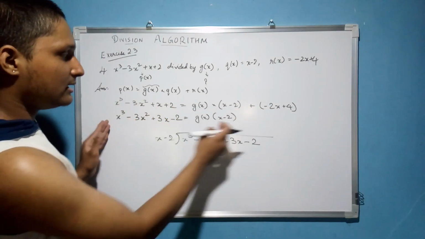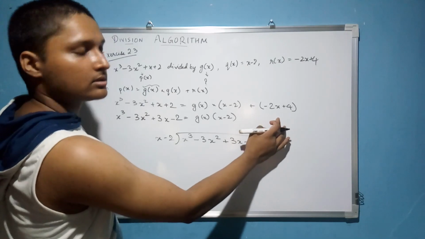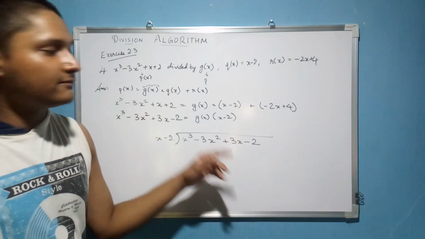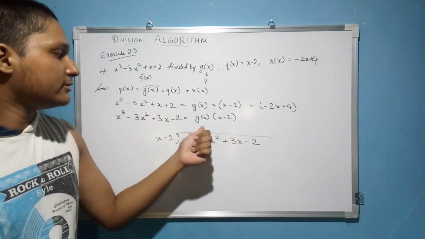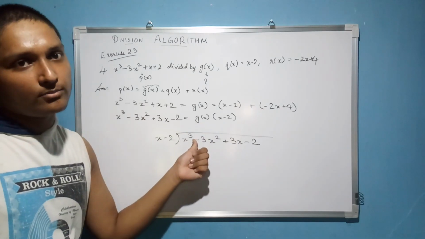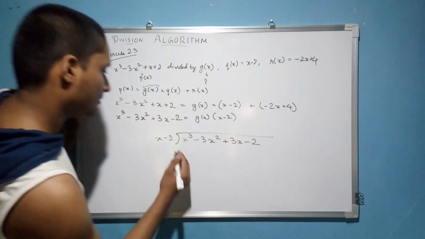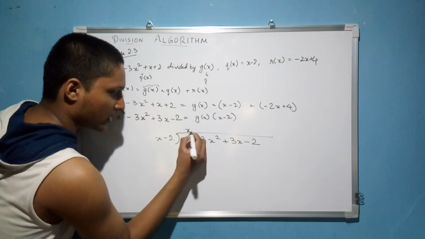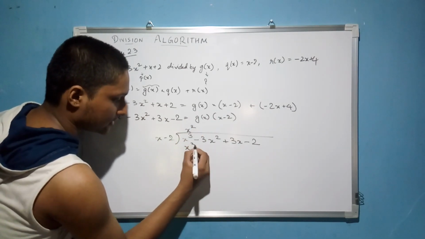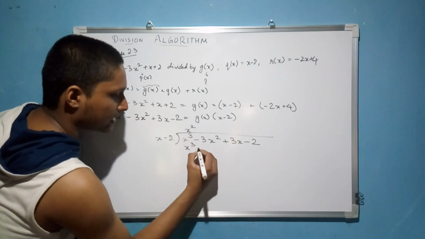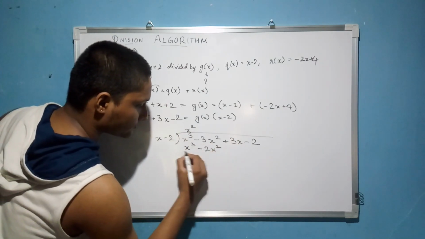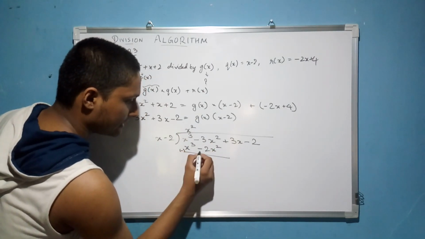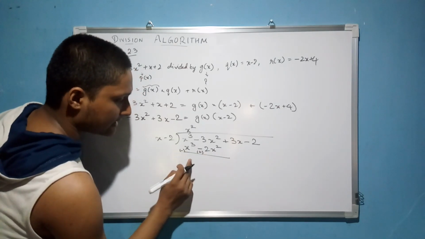It needs to be a factor because there is no remainder in such a case. See, this is one polynomial and the remainder comes to be 0. So you need to get a remainder 0 here while dividing by x minus 2, and you will get the quotient. The quotient is more important here, not the remainder. Okay, now it comes to be x cube divided by x, so it is x square. So this is x cube, then minus 2 into x square is minus 2x square. Okay, I need to change the sign. This is plus, so this is getting cancelled.